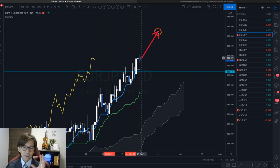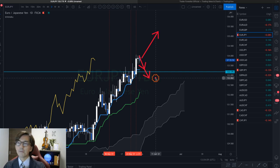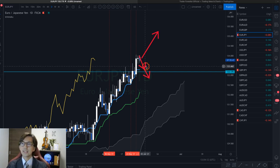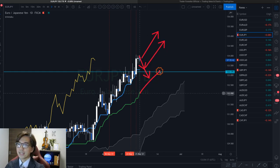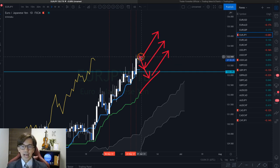But at the same time, in my mind, I also think that the market could retrace backwards to the Tenkan Sen or Kijun Sen this way. So if it bounces based on the Tenkan Sen, then it goes up this way, or if it bounces with the Kijun Sen, then it can go up like this way too. And to be honest, I'm not sure which one happens in the near future, this week. Or it can even break the previous high upwards this way without touching the Tenkan Sen or Kijun Sen too.